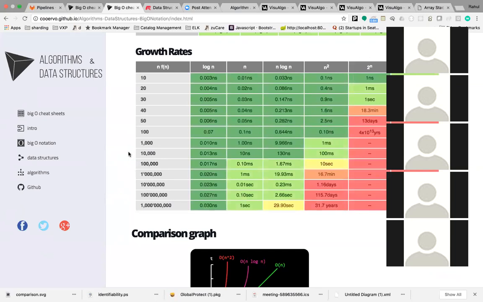Does it make sense? If you know that your numbers are going to be less than 1,000 and you know this operation is going to take just 1 millisecond to execute, then why would you want to spend time trying to write an algorithm which is log n complexity, but it's hard to maintain? Does it make sense?